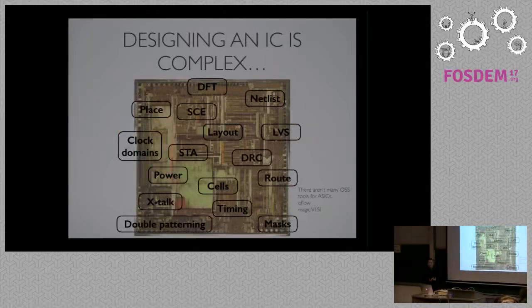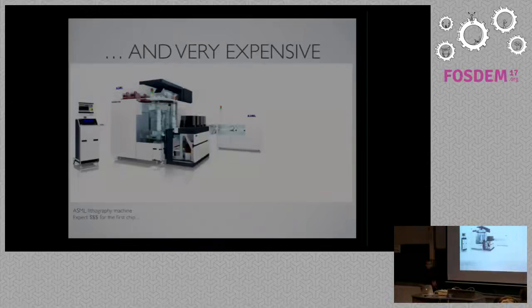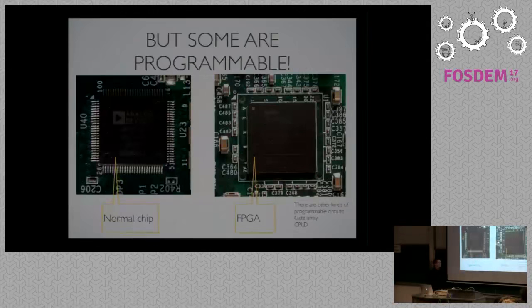Okay, so the first thing to know is that designing a chip is very complex, requires a lot of knowledge, a lot of tools, and it's also very, very, very expensive. Well, only big company can afford to design a very complex and a very big chip. Hopefully, there are some kind of chips, like this one, that can be programmable by user.